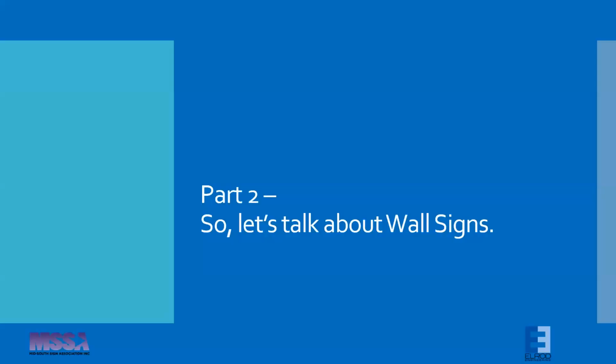All right, so let's get to the fun stuff. Let's talk about signage. We're going to dive into wall signs, giving you an overview of some of the different types. And with each of those types, I'll point out a few things that your engineer will hopefully be considering. Admittedly, we are only touching the surface. And again, I'm not trying to make you an engineer. I just want to open that window a bit to help you better understand some of the design factors that underlie your sign project.